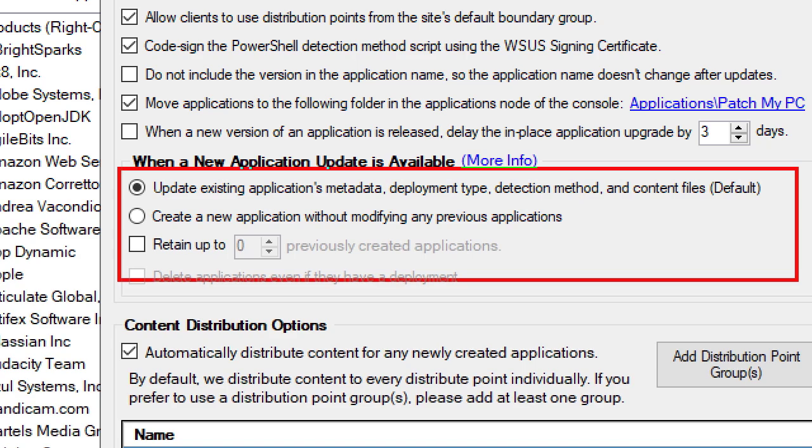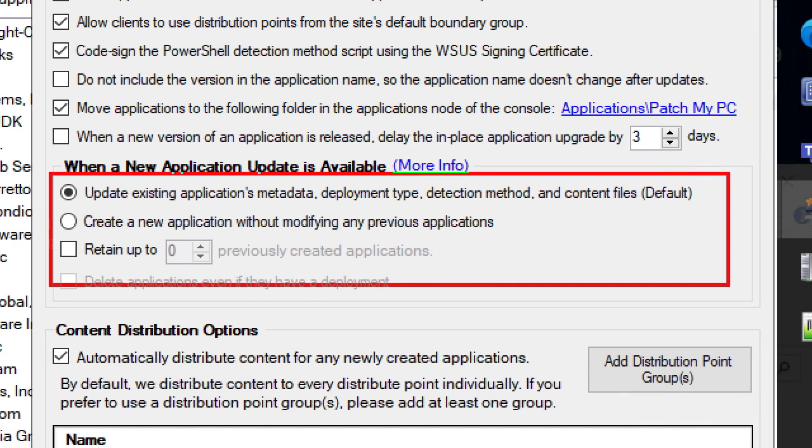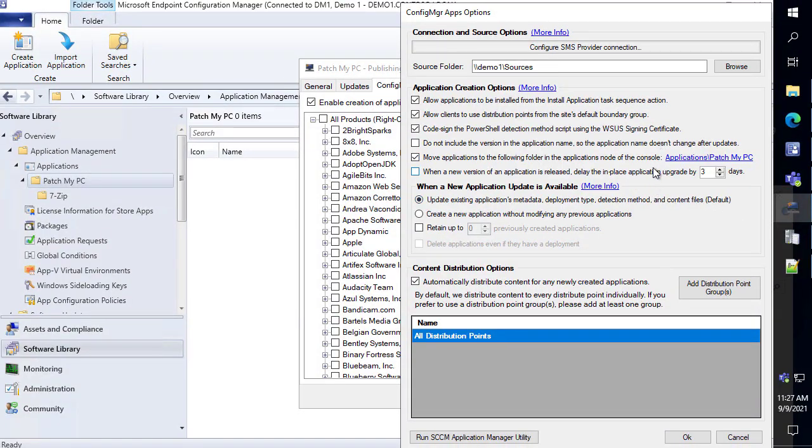Now, if you do require some change control and you're not okay with applications updating right away, there's a second option where you could say, let's create a brand new application for each new version that's available for Chrome automatically. The benefit to that is you do get a little more change control over when you actually want to deploy that rather than it updating the existing deployments. But then the downside is that you would have to go reassociate the application in your task sequence or redeploy the new application for version 90. So just benefits to each way, just depends on your organization and what they prefer.